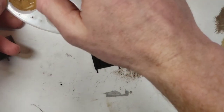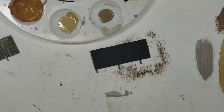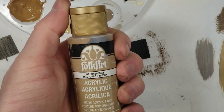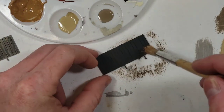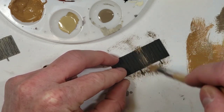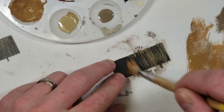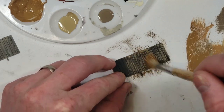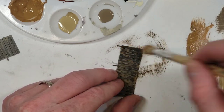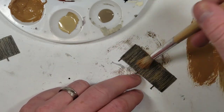The next layer — there's really no right or wrong way to do this. This layer we will do more of a true dry brush. I actually missed a paint when I was going over the colors with you — this is honeycomb by Americana. Get some of the paint out of the brush so we can dry brush, then we're just going to lightly add some color. Some areas are going to be darker, some lighter — that's okay. I always want to go up and down; you never want to go side to side because that's not the direction our wood grain is going.